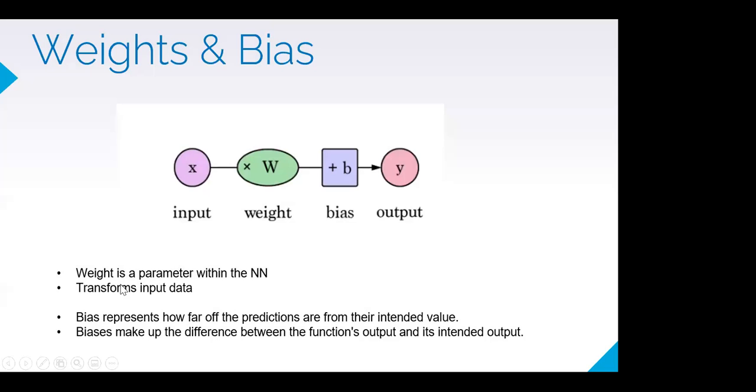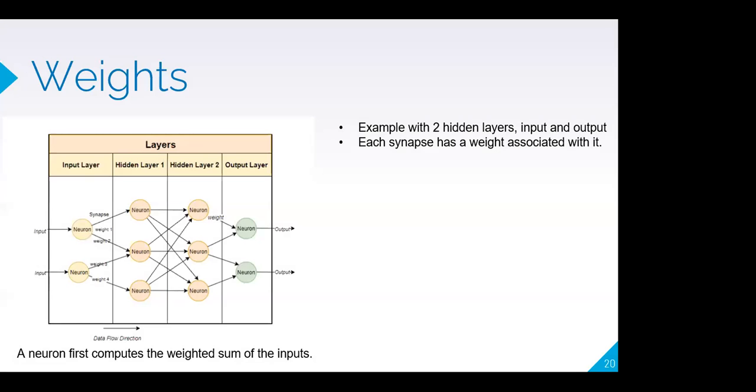And a bias will represent how far off the predictions are. So a bias is sort of like when you think that one of them is more important than the other one, you add that to the value you get. So as for weights, the weights are the coefficients of the equation. When we did 5y is equal to 5x plus 2, you can imagine the weights as the number 5.